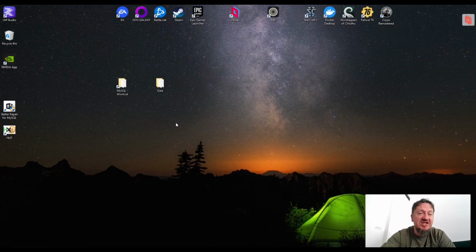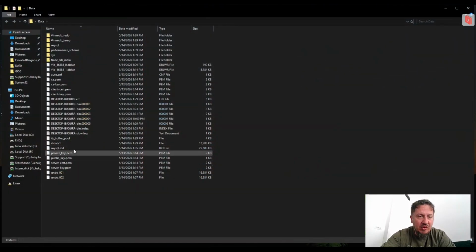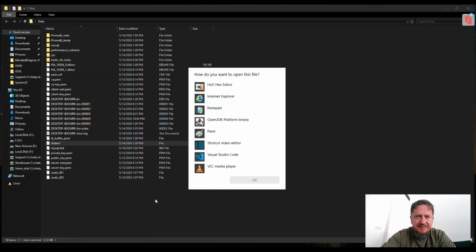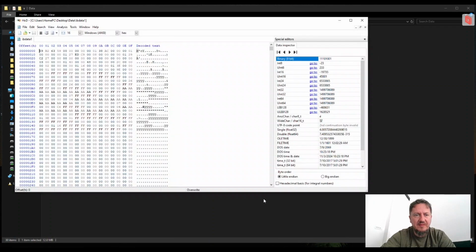So basically we want to see a real repair process. So I'm going to open data, find ibdata1, and open it with a Hex Editor. Alright, and now I'm going to corrupt it by changing some values intentionally.